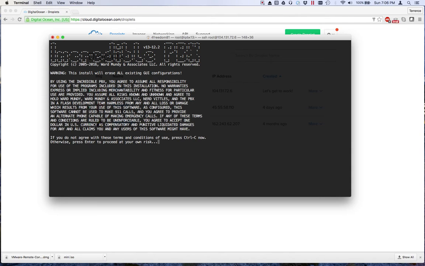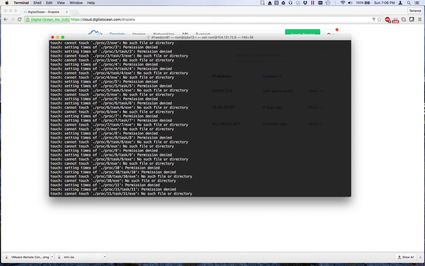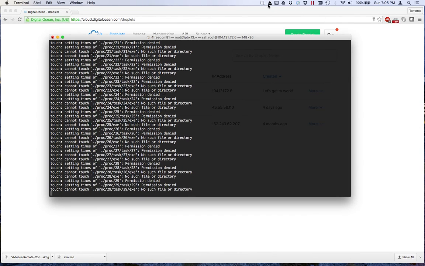And the next part is we're going to install Incredible PBX. That went by so fast, but what that was is just a period, a forward slash, and then Incredible PBX with the asterisk star at the end. We get this up right here, and we're going to hit enter to begin to install. Now this takes anywhere from 25 to 30 minutes, so we're going to pause the video and come back when this is complete.